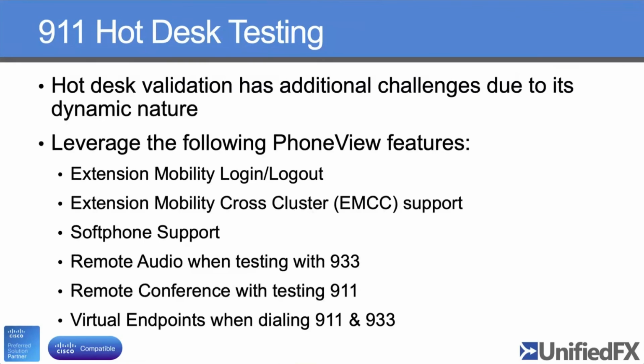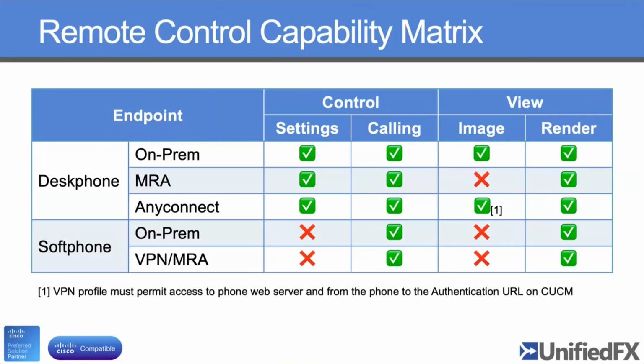One little extra part is if you actually use the Communication Manager extension mobility functionality, PhoneView can log the phone in and out as well, even without a PIN number if you give it the right permissions. So you can log a user in and out of a particular device, make a call, validate the dial plan, 911, etc., all as part of that. So you can test that too.